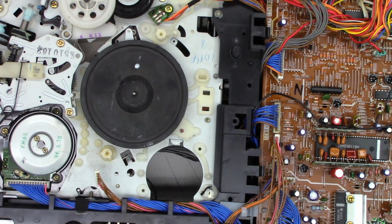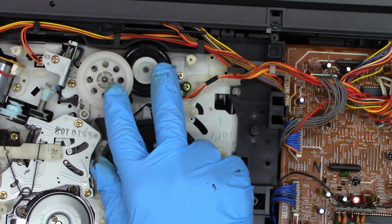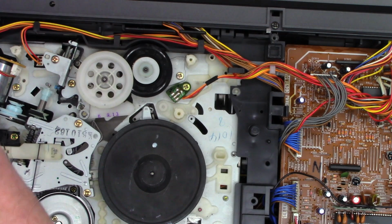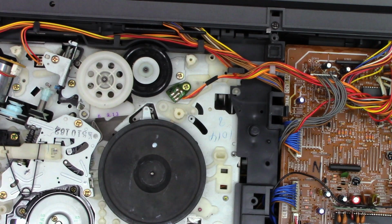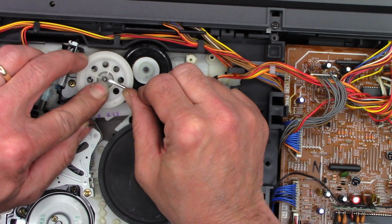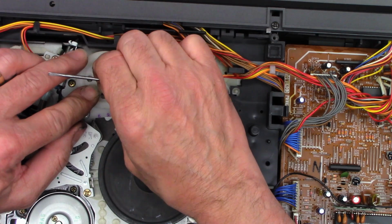Okay, next I'm going to go ahead and pull this. I don't think I'll pull the whole mechanism out. I'll probably just pull these rings off right here and take the individual gears off of the shafts. And at this point, as the saying goes, the gloves are off. There's a very small split in this washer. If you hold it down, you can pull this little clip off. Make sure you set it aside so you don't lose it.